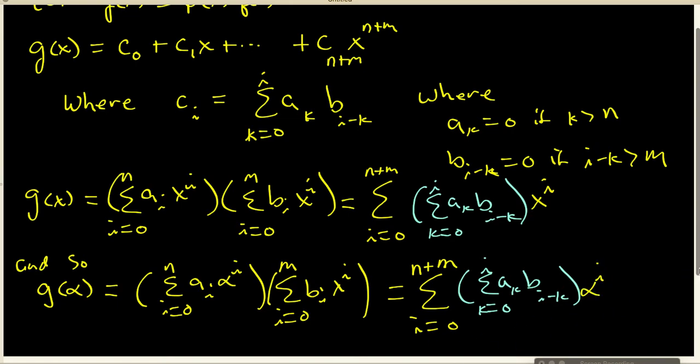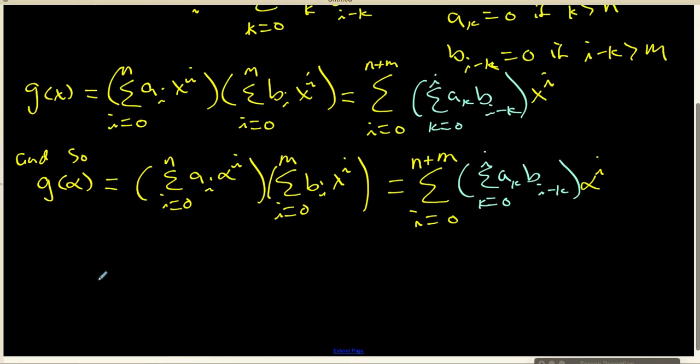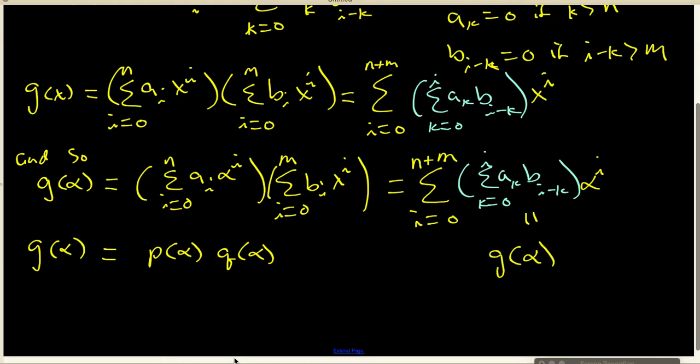And if I want to think about what we've got here, what I've now got is that g of alpha is certainly going to be equal to p evaluated at alpha times q evaluated at alpha, but it can also, I mean, this part here really is g evaluated at alpha. And what I now am thinking is that evaluation certainly looks like it has the property of preserving both addition and multiplication of polynomials.